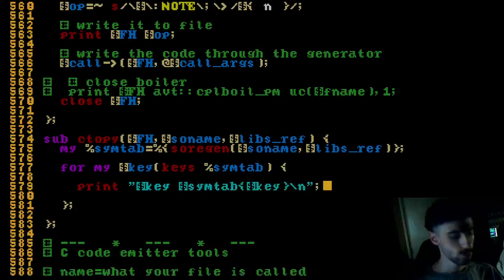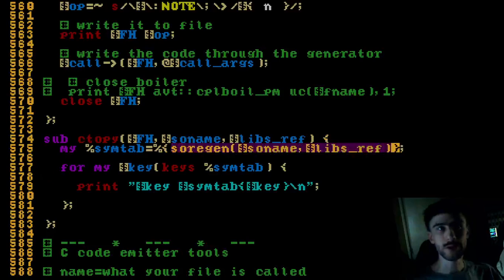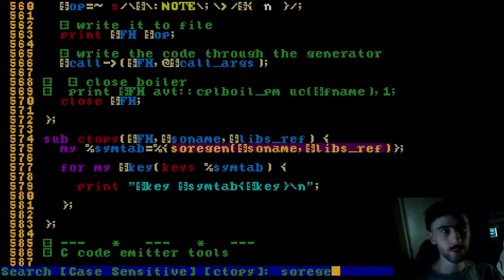So I'm just going to call it. How should I call it? Oh, but doing this, it's going to try to regenerate this, so I don't want to do that.